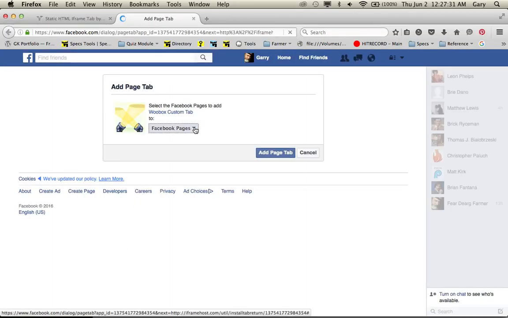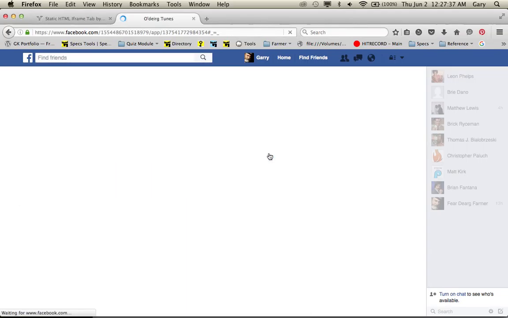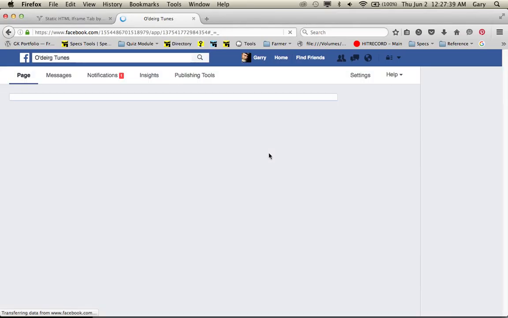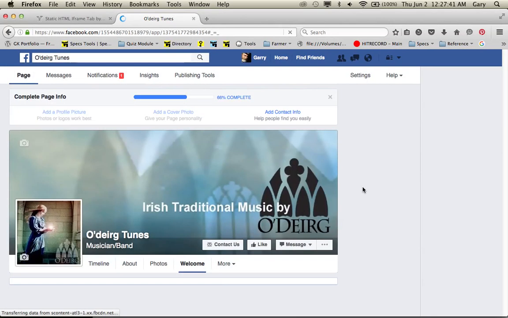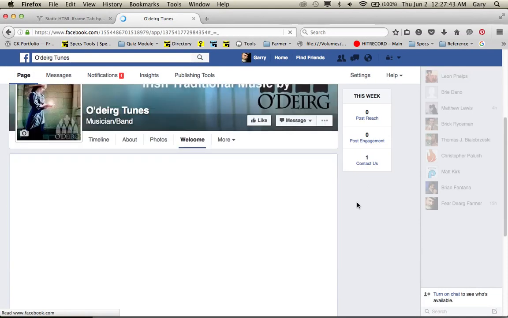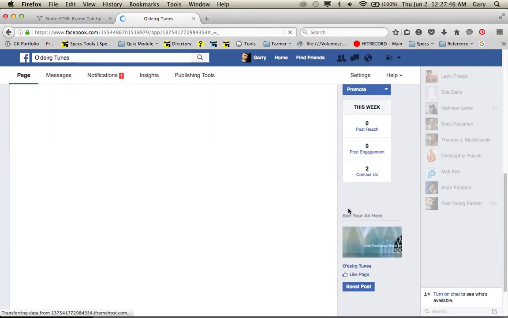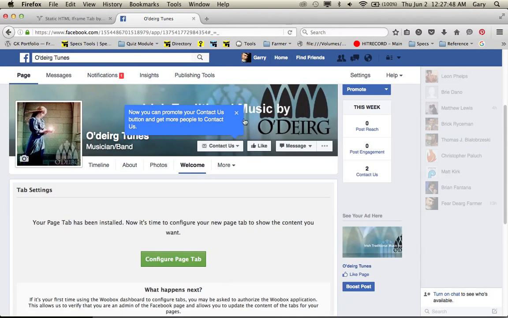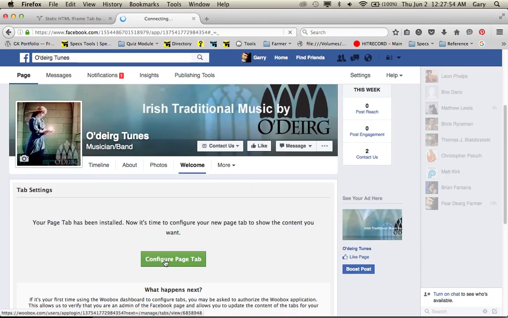Here it is. What page do I want to add it to? Oh, Derek Tunes. I'm going to add the page tab. So here it is. Here's the new app. It's in place. And I'm going to configure this page tab, this brand new one.